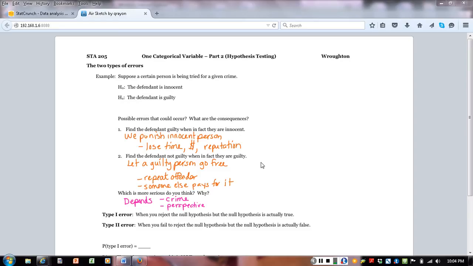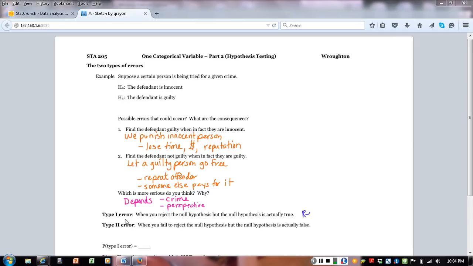For example, the business owner versus the customer. That might make a difference on which angle I'm coming at something from, on what might be worse in my mind. Now these two types of errors in the statistics world are not creatively named. They're called type 1 error and type 2 error. So generally I assume that you know what an error is.